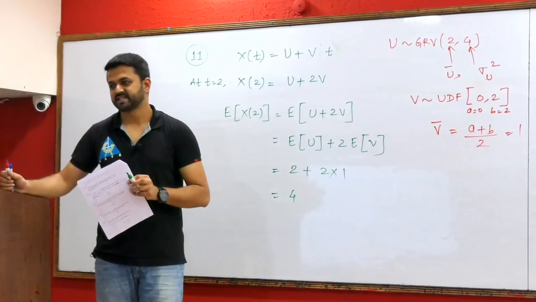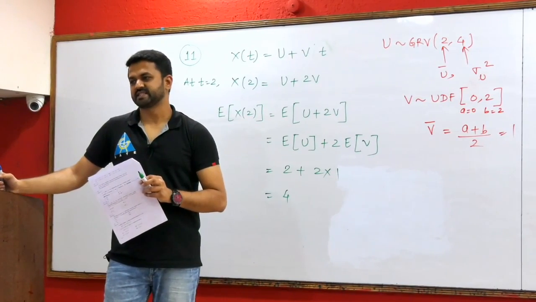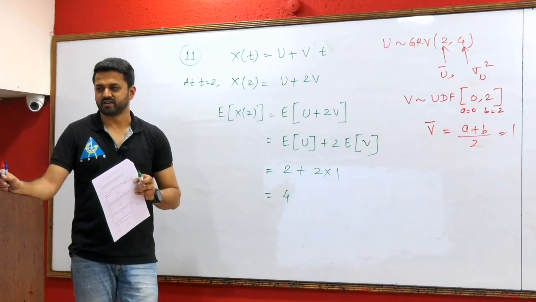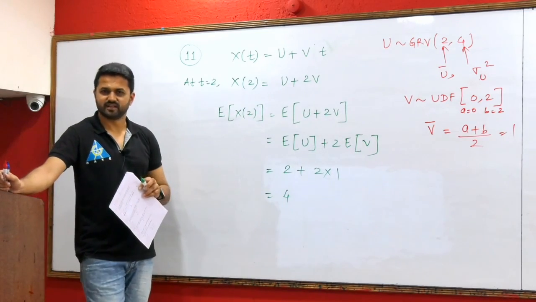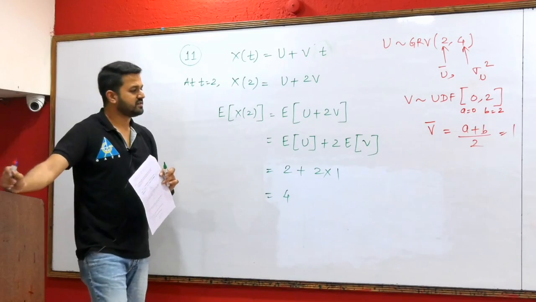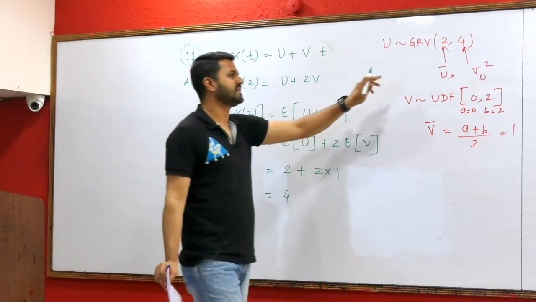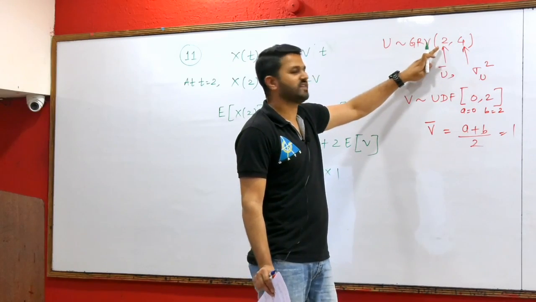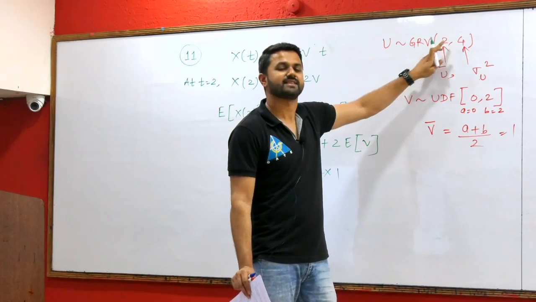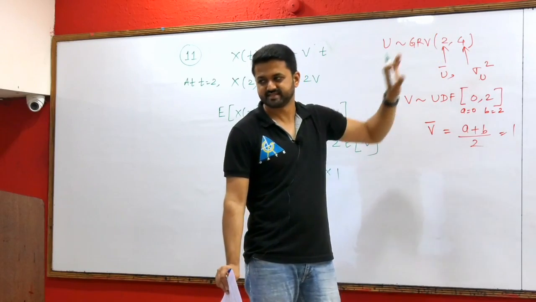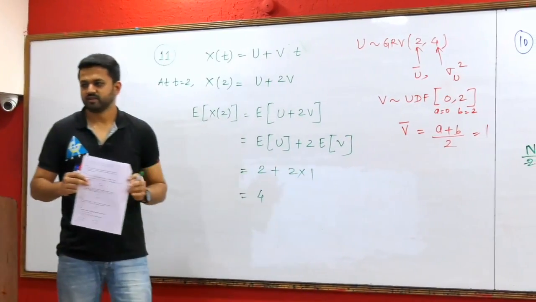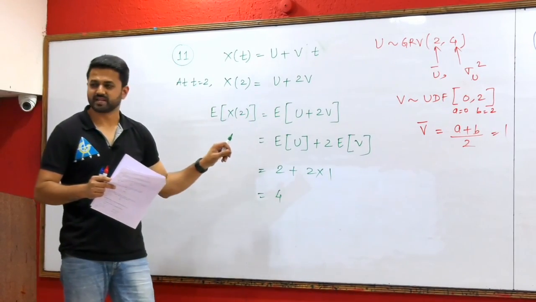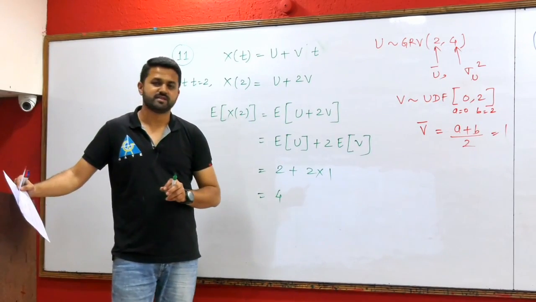So 6, 4 and 5.76 I was getting, different answers we were getting, but as you can see, that is a very simple question, and you have to know that if a Gaussian random variable is given in this form, the first value is its mean and the second value is its variance. So you should not make any mistake in the calculation. That is a very simple calculation. I don't know where you made the mistake.